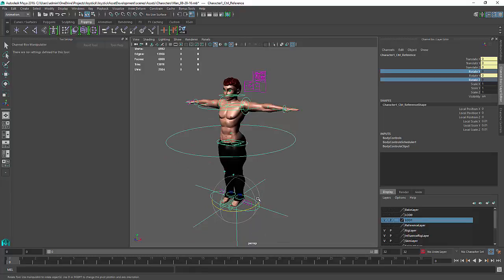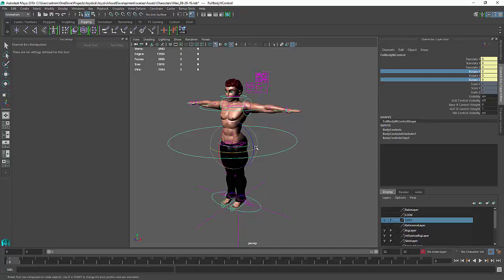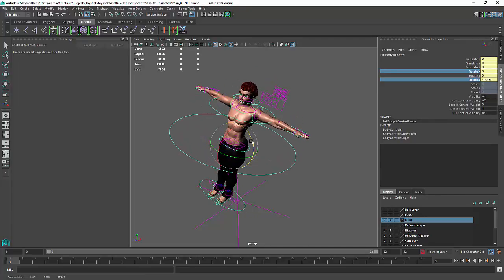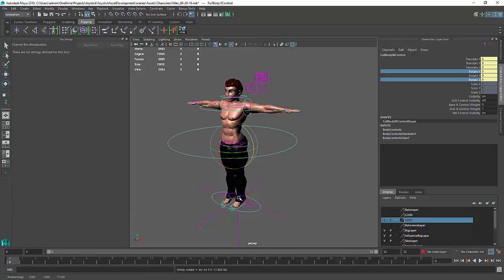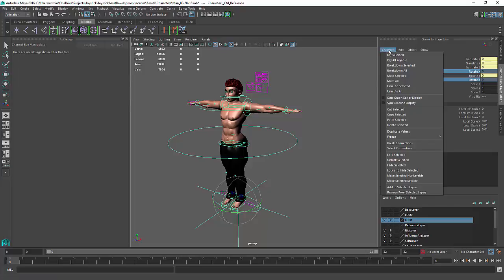But let's say we want our character to lean. Intuitively you would want it to lean with this control, but it's not going to happen. If you were to take this control, which is the next highest level control, you could, but note his feet get displaced. So what we're going to do is create a custom leaning attribute on this item, and then use that to drive those turns.